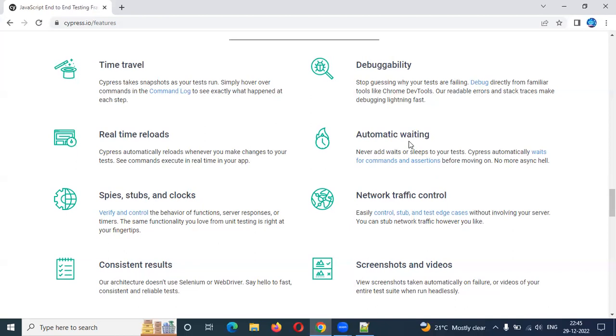Network traffic we can also handle quickly. Okay, if something happens on the network, then we can use the same network traffic in the backend. And another great feature is it will take every step execution as a snapshot and also a video of it. Okay, and this is the main feature for Cypress. And this is all about the features of Cypress.